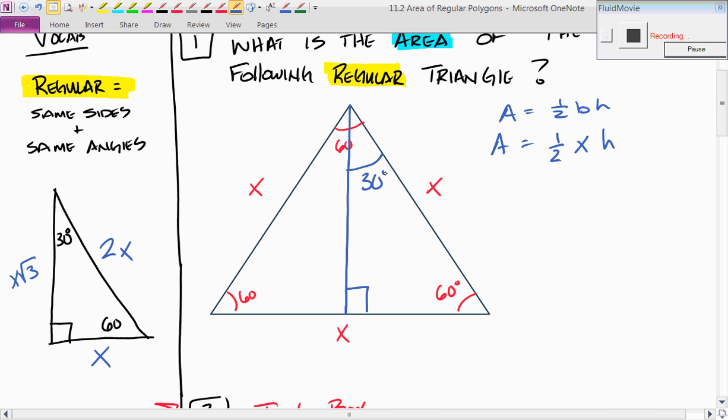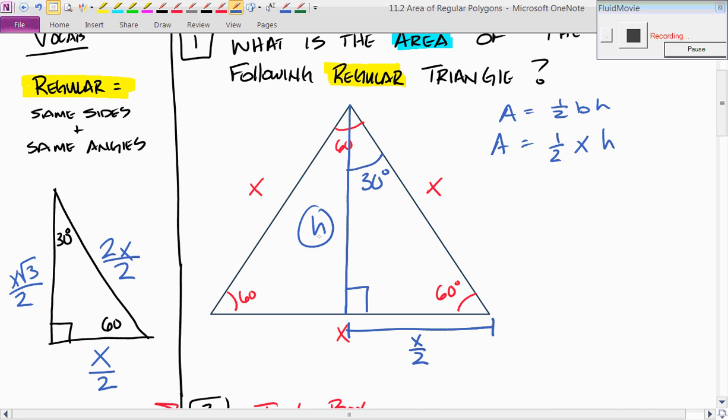This is 30 degrees, isn't it? Oh, that's 30 degrees. So what is this distance from here over here? Half of what? Half of the whole thing. So that's x over 2, right? So if this is x over 2, then this over here, divide by 2 and divide this part by 2, right? And the height is the thing that I'm looking for.